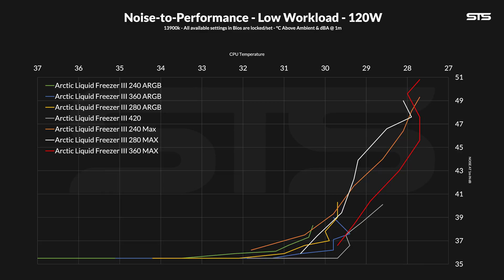The noise-to-performance graph for the 360 MAX does look interesting. It starts off at an incredibly loud point, which then very quickly outperforms both the 240 and 280 MAX, and then it slowly travels towards the noise-to-performance ratio achieved by the regular 420, but then it just stops — right in between the two measuring points of the regular 360. We benchmark everything in 10% steps and stop when we reach 30% of the respective fan speed, because some fans start doing weird stuff at 25 or 20%.